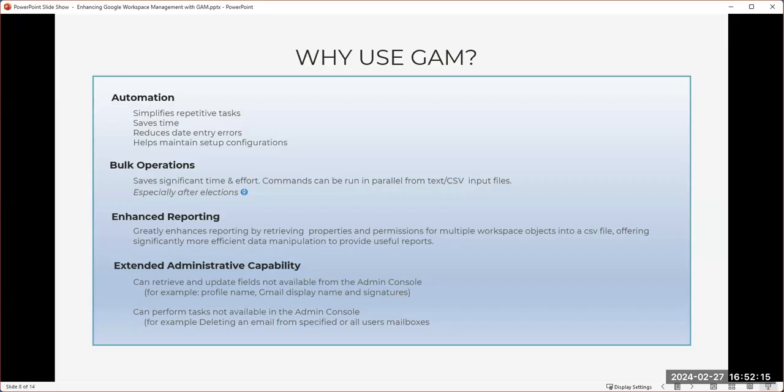And what I mean by that is, an example is in my area, we chose to record the user's home group in the department field. And then we chose to record the user's district in the cost center. Well, when I first took this over and was trying to set those up, I kept reversing those fields, where I'd forget which is which and have to go look it up, or I'd forget to do it altogether. With GAM, because I've now got it automated, I don't have to think about that. It's reading the information from a file and it knows where to put it, and so it saves the time and the energy.